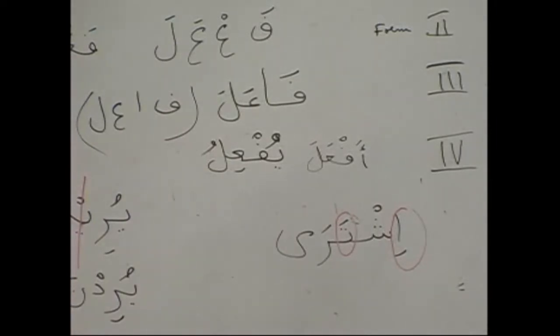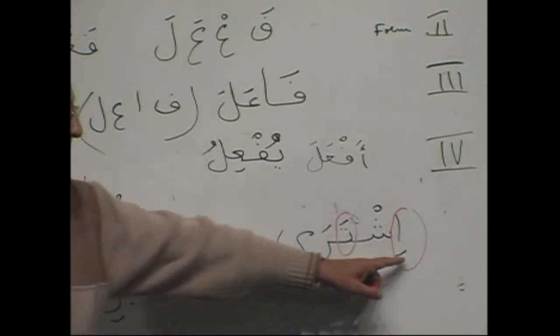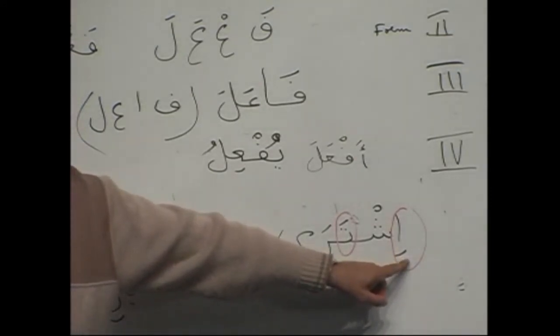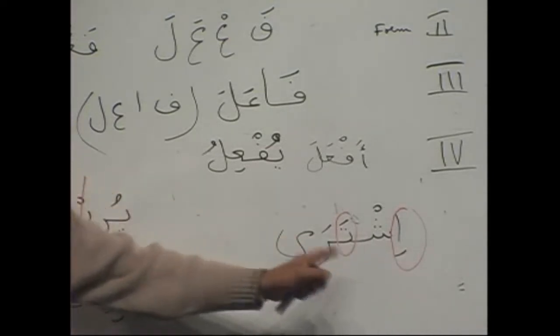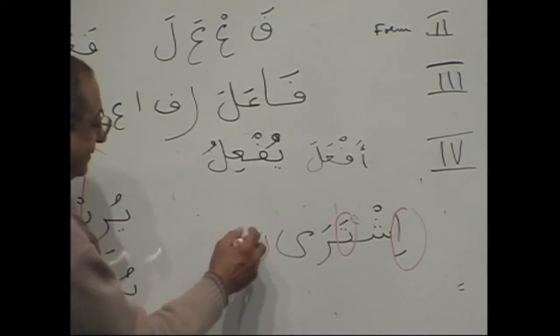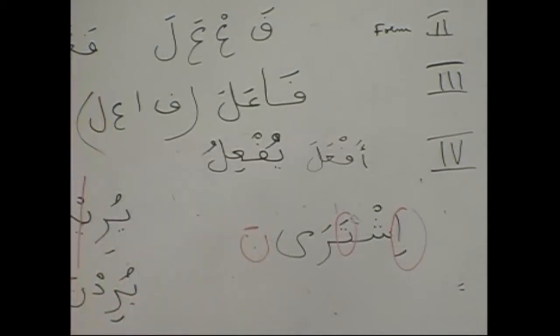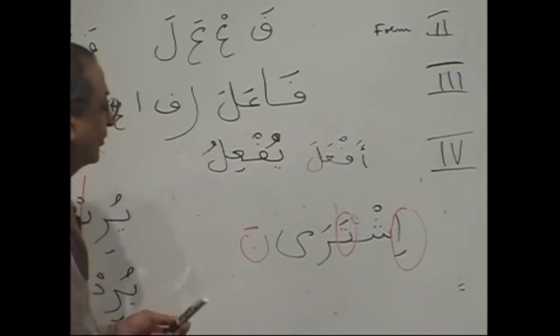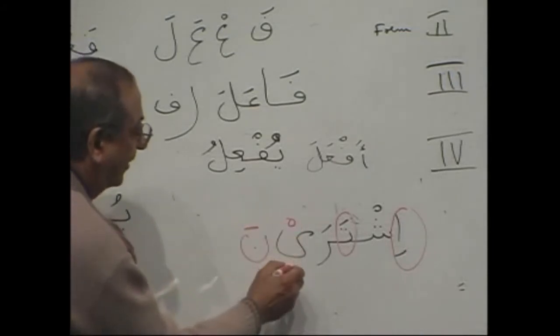So what is the root? Shara. Shara is your root. Now remember, this is not Hamzatul Qata. This is Hamzatul Wasal. Ishtara. Okay? Because it's a weak letter, it won't behave the normal way. What I want to do now, brothers and sisters, is put Nun Niswa there. What will happen now? How will you pronounce it? Ishtaraina. MashaAllah. Excellent. I will have to give a sukoon here. And this ya will become visible now.